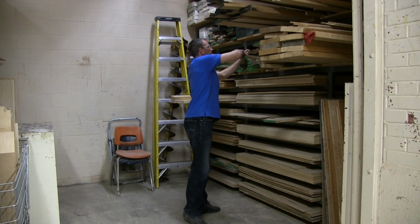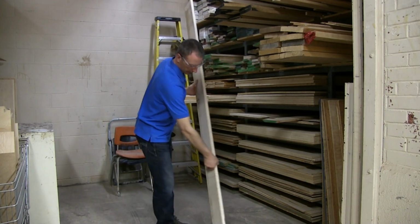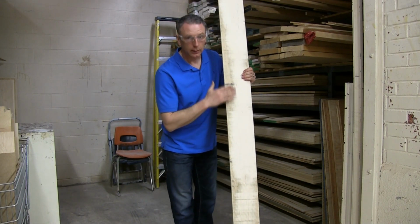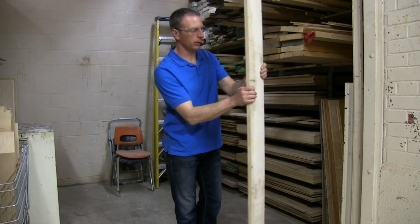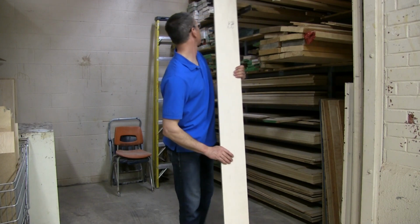Maple's here. Now, maple's here. This, you can see, is not a finished board. This side looks a little bit more finished. That's maple.